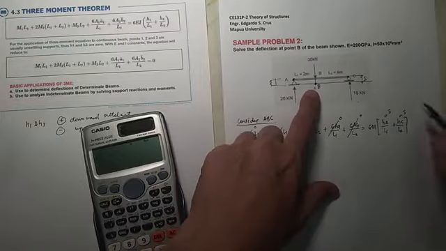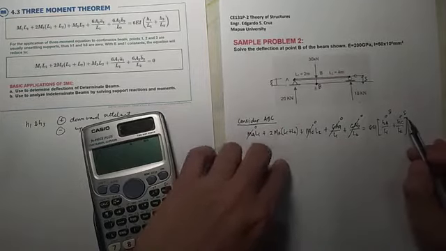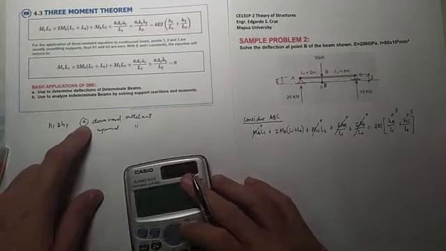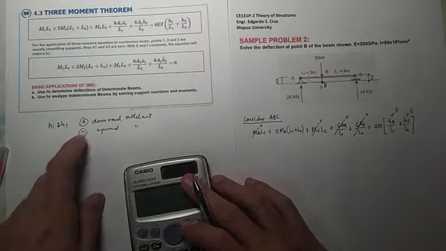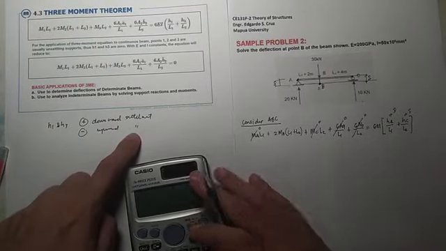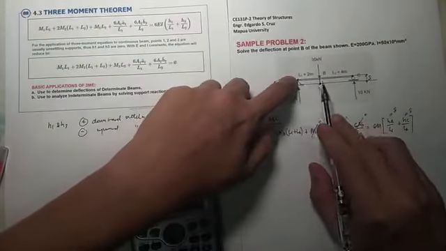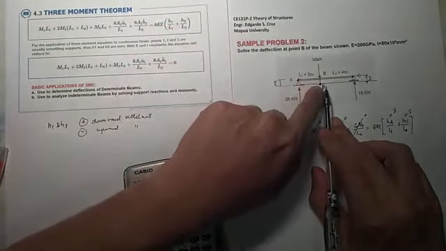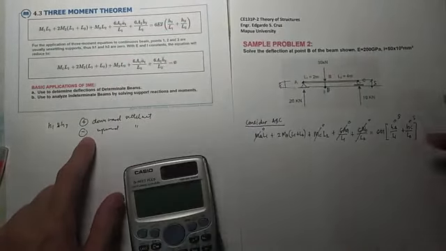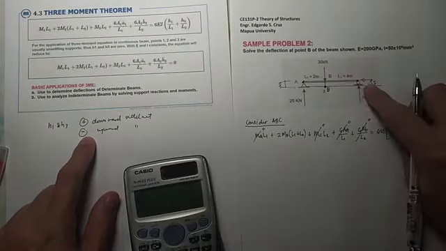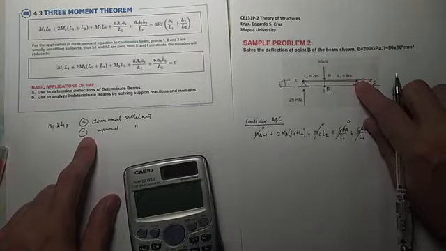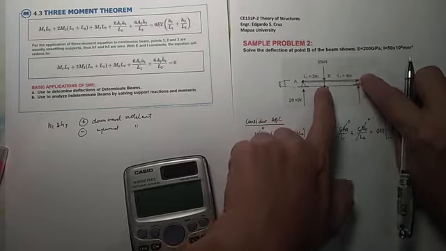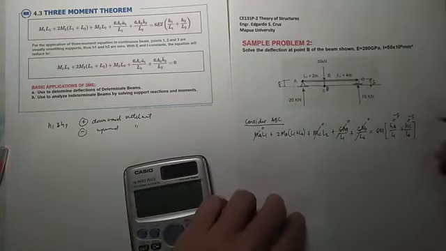Now, what is the sign convention of our delta here? We said the sign convention for delta, for H1 and H3, is positive when the movement is downward, and negative if it is an upward settlement. If you look at point A with respect to B, it seems to rise. Here is B, and A is higher. It rises in reference to B, and upward means our delta is negative here. Likewise for point C, in relation with point B, C seems to rise in reference to point B, so upward means delta is also negative.